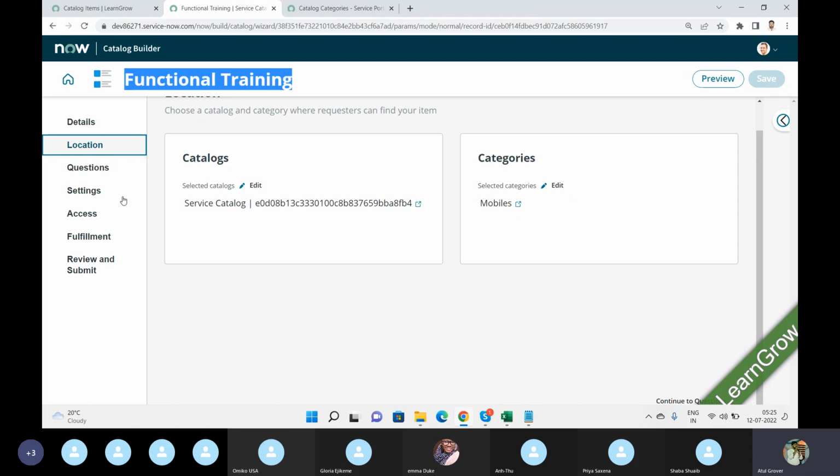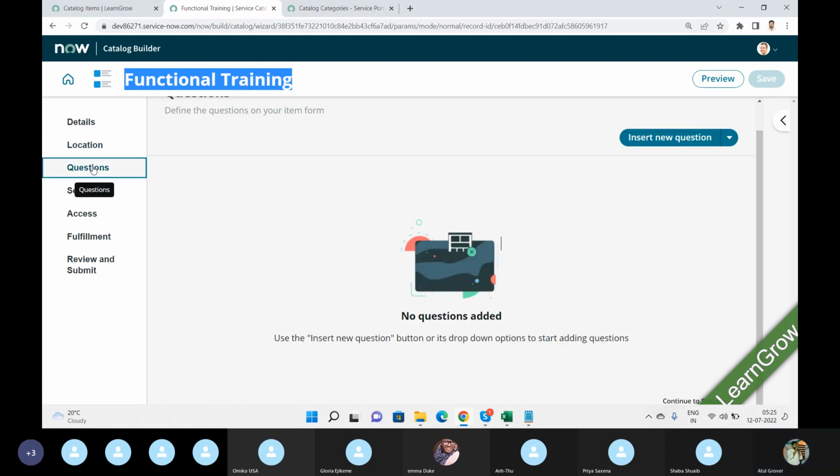Now the next point is questions. Specifically in the Europe region or maybe the US region, whenever you go and buy any food item, they clearly mention what ingredients it contains, whether it has allergens or not, whether it is for vegetarian or not, for vegan or not.